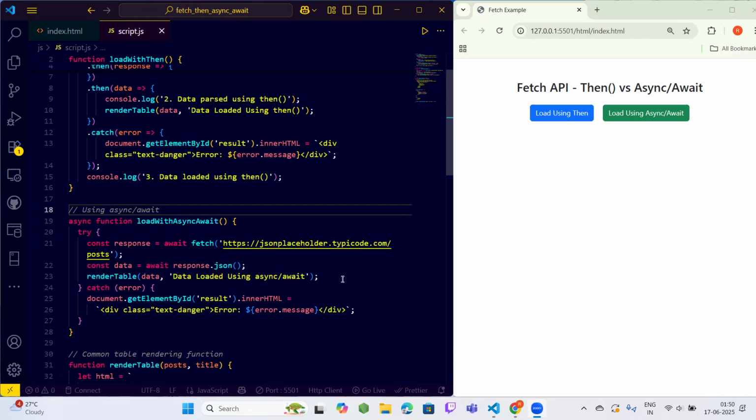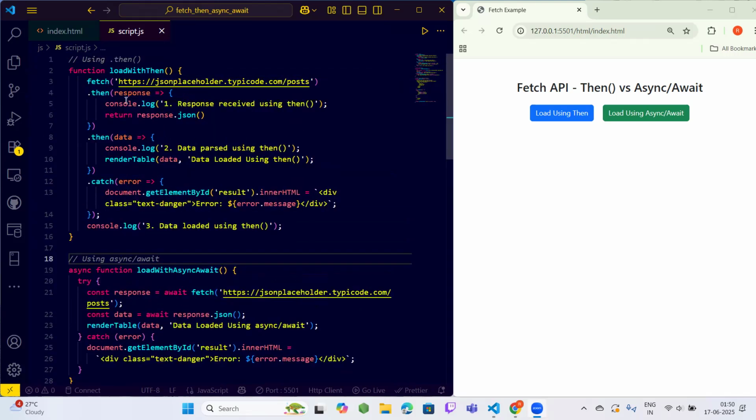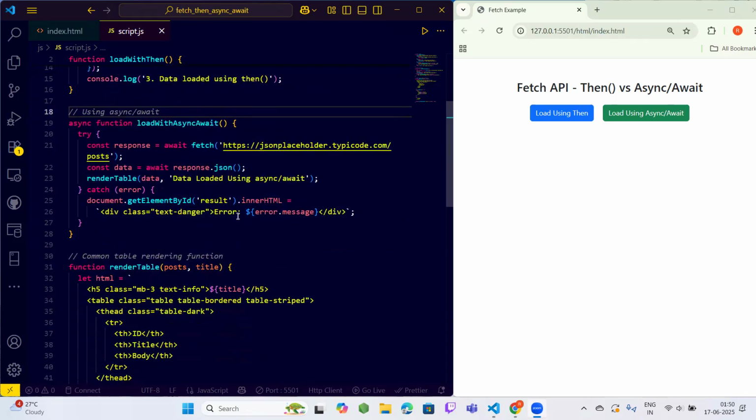So we are done with our async await and dot then method, and after that there is a table we created here.